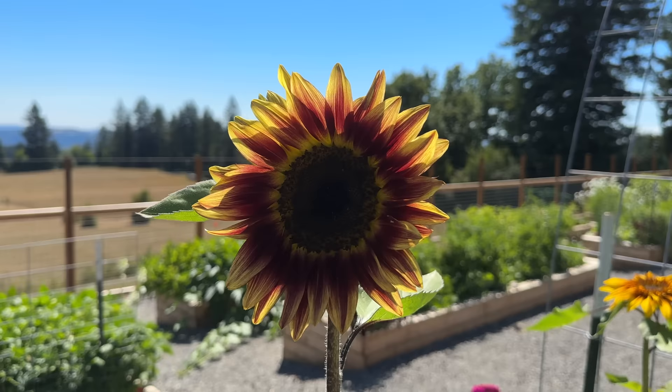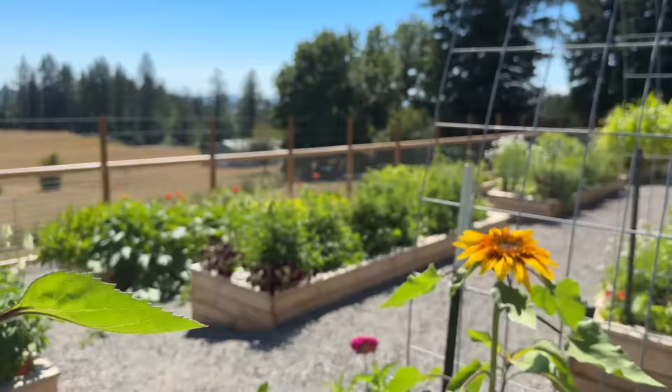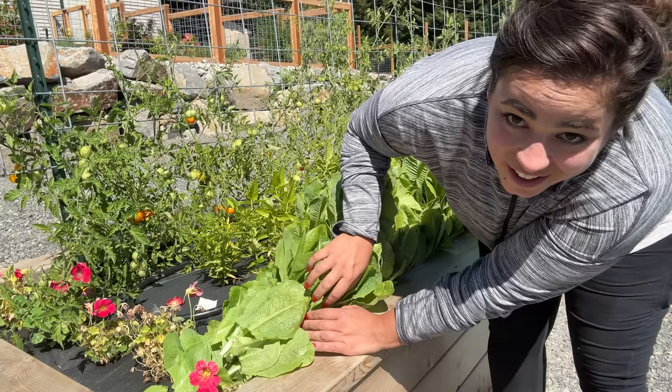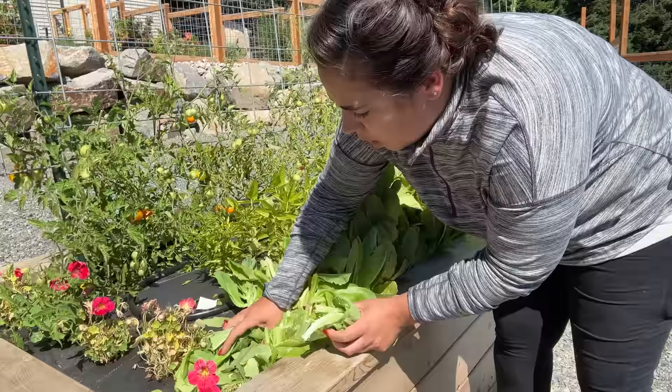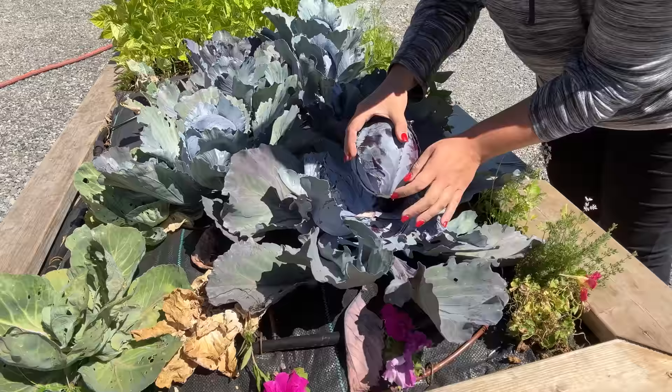Now we're out in the garden and my Van Gogh sunflowers from Sunflower Steve are in bloom! I wanted to show you those real quick because last time we were in the garden together they had not bloomed yet — about seven more of them have bloomed since then and they're beautiful. I forgot there was a chore I wanted to do out here — I wanted to pull up all of this romaine and give it to the chickens. But I have not eaten today, so I thought, what am I doing? It's hot out here. We need to stay focused, so I'm just going to leave it and we will come to it another day.